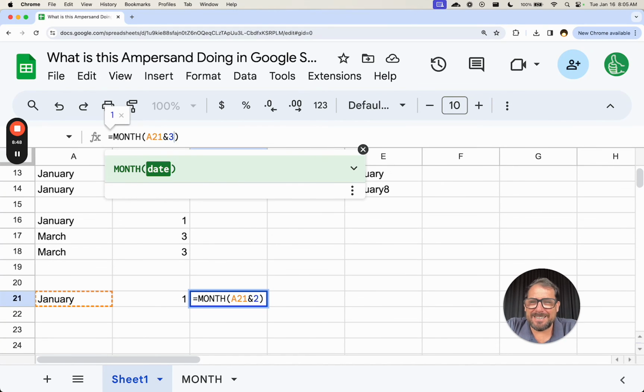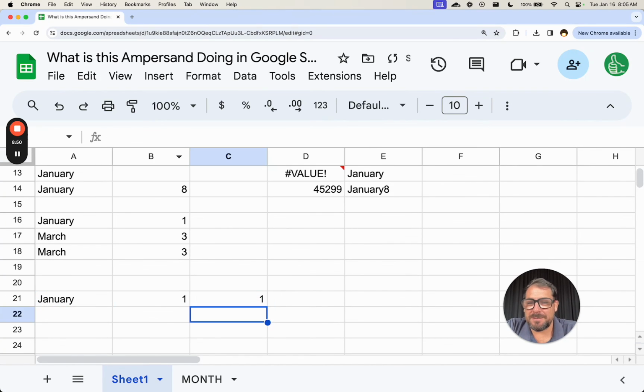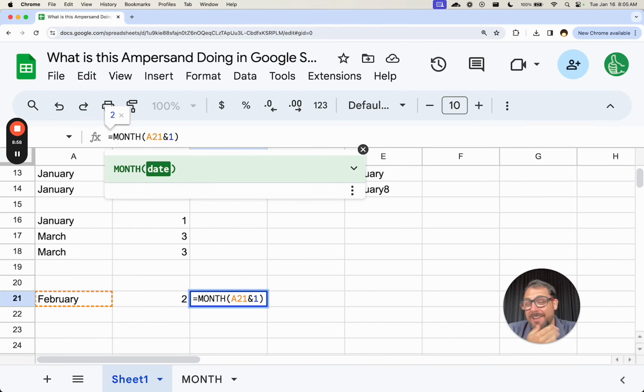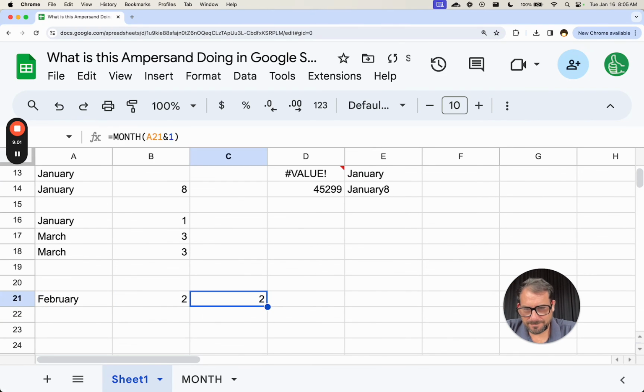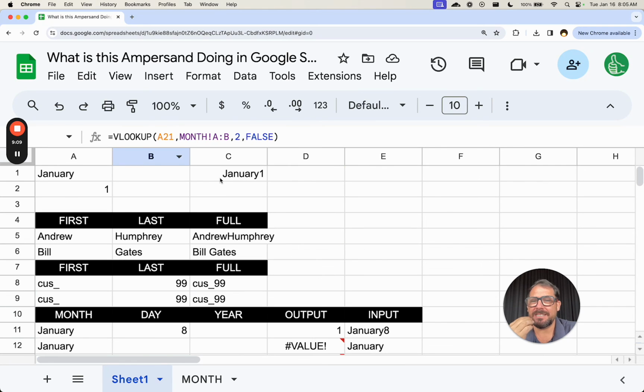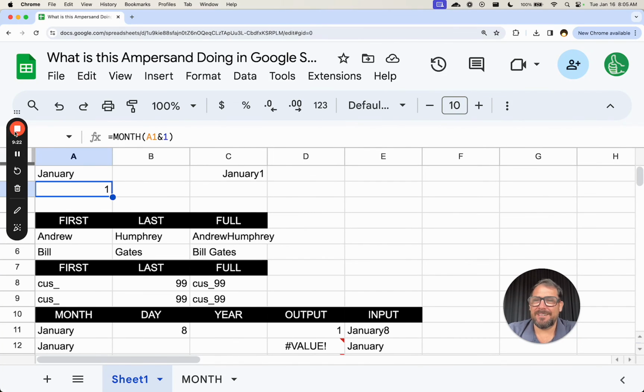I think the only thing we can't add is like 31 because let's do February. Yeah, we're going to get an error there, right? So we can just do 1 because every month has a first, every month has a second, third, fourth, right? And we're going to get the exact same answer. And that's really cool. I think it's a really fun thing that I just discovered, right? But by looking at this strange implementation of using this ampersand, we have now seen a really cool use case of this to change month into a data point. All right. I hope this was as exhilarating for you as it was for me.